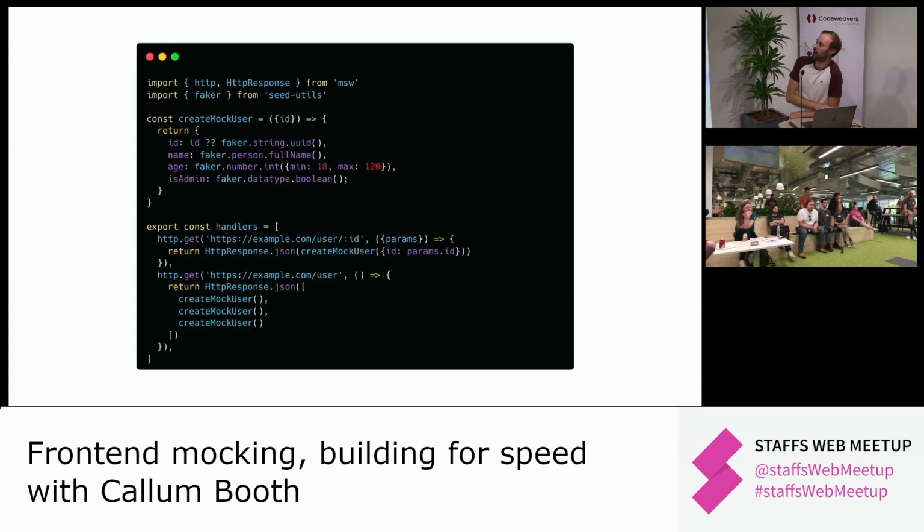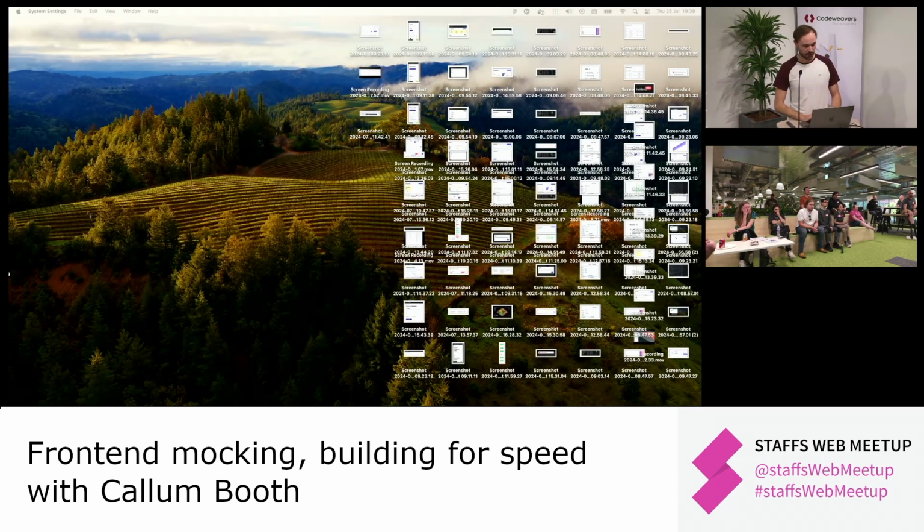So for this example, I'm going to take you through this idea where you've got a get user and a get users. Fairly common for an application. And I'll show you that example of how that dynamic mocking works at runtime.